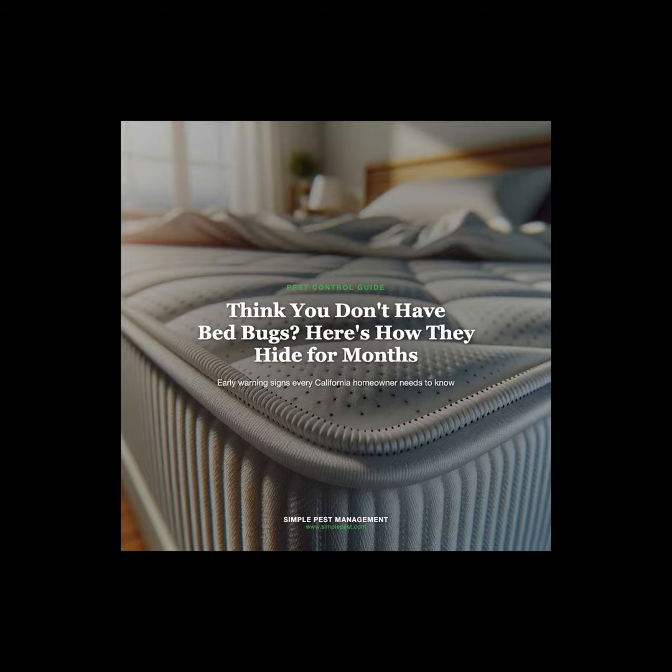Well, the initial visual clue is often rust-colored or reddish bloodstains on your pillowcases or sheets. From the bites. Actually, these usually occur when an engorged bedbug, which gets clumsy and full of blood, gets accidentally crushed under your weight when you roll over during sleep. Ew. Yeah. Not pleasant, but the truly definitive sign is their fecal spotting. The digested evidence. Yes. Because bedbugs consume nothing but human blood, their droppings are essentially just concentrated digested blood. When they excrete it, it dries into tiny dark spots that look almost exactly like someone took a fine-tipped black or dark brown marker and just dotted it along your mattress seams.